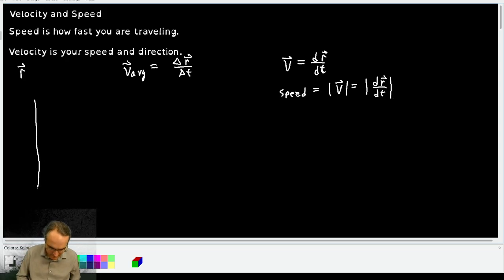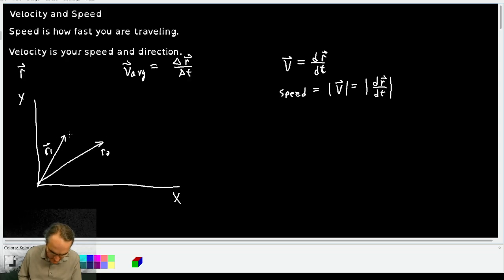Let's see. So if we're looking at some kind of position versus, well, actually we wouldn't be looking at this. If we were looking at it backward, an xy graph, and we had some r1, and it moves to some r2, then delta r would be what takes you from one to the other, and if you divide that by time, that's what's giving you your velocity. If we make the change in those really, really small, so r1 and r2 are crazy close together, then our vector going between them would just be dr, showing you the tiny change, and you could do dr over dt and find your velocity again.